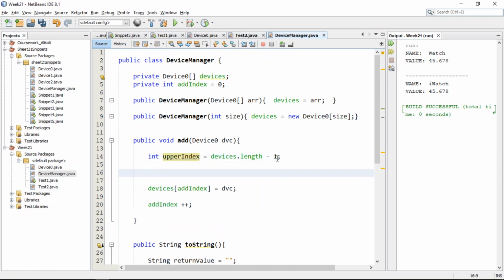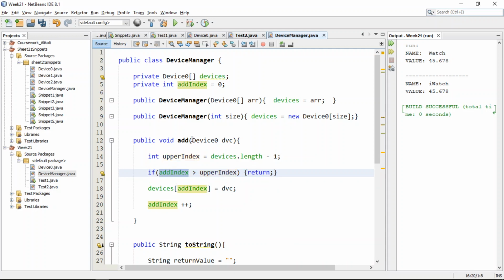So I come into the add and I just do a check. I find out what the upper index is. So I quickly ask, how long are you? Array, take one off, and then I do a quick check. And if this check fails, I would just return and not proceed inside this. So these lines won't execute and we won't go into them at all. So what's the check? What I want to do is find that add index. If add index is greater than the upper index, then I know I'm going to be adding one more than I can afford, right? Different ways of making that line. But this basically is a line which exits the code if that condition is true.